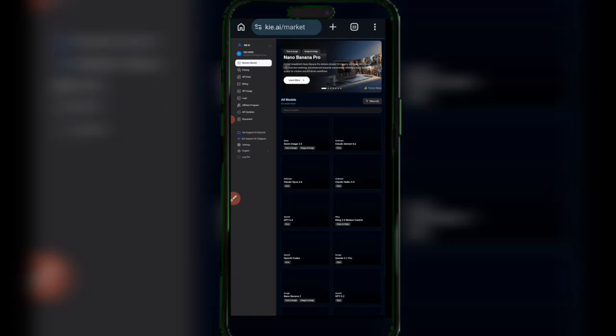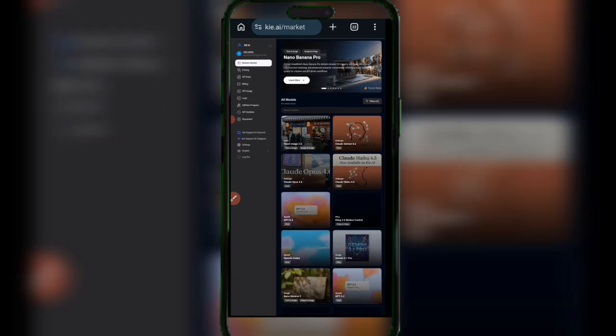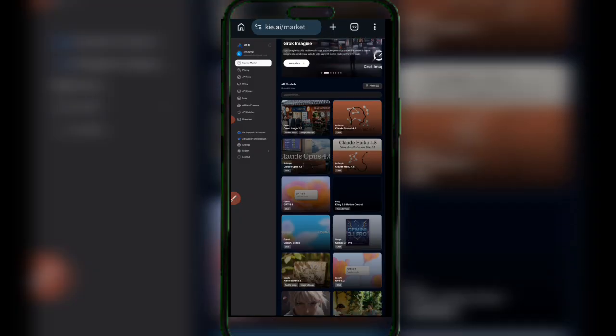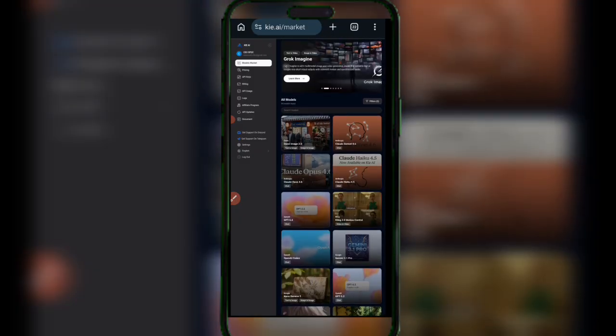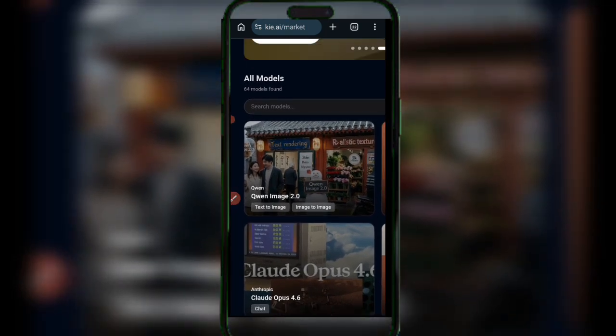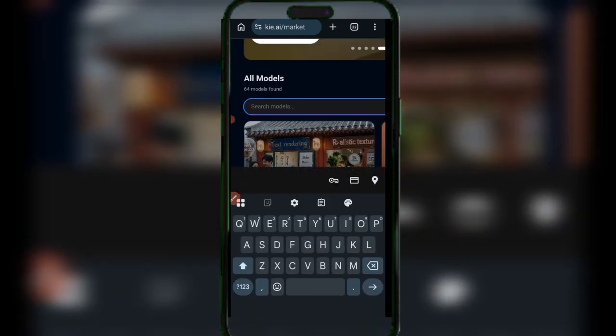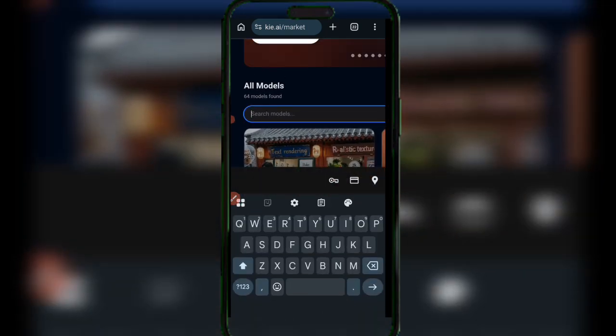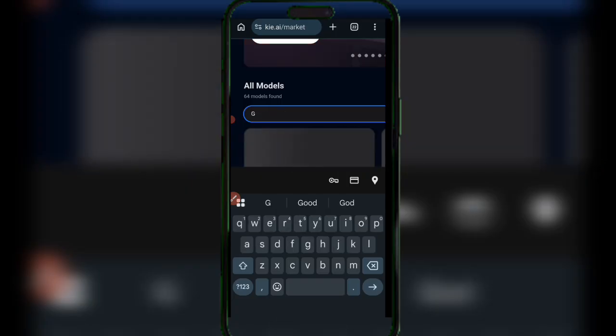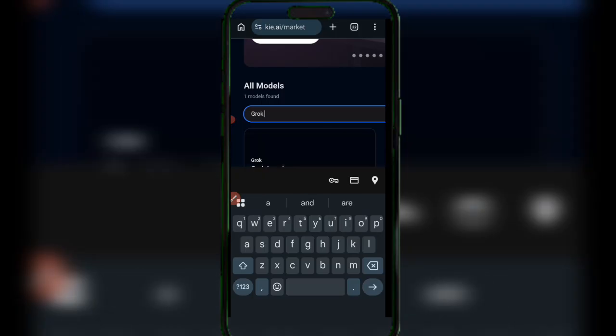So now that we are here, there are a lot of models here. The beautiful part is that our beautiful Grok can still be accessed through this platform for free, but not unlimited, okay? So I'm going to zoom in. You can see in the search engine, you have about 64 models, and you can use other models too. But for the purpose of this tutorial, I just wanted you to know that you can also access Grok through this particular site, okay? So you type in Grok AI. Instead of scrolling through one after the other, we can just get what we need.